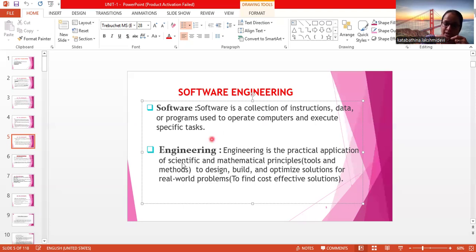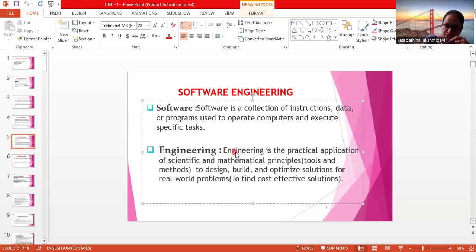Coming to the second word, engineering. Engineering is the practical application of scientific and mathematical principles, tools, or methods to design, build, and optimize solutions for real world problems. Why are we using engineering? To find cost effective solutions.